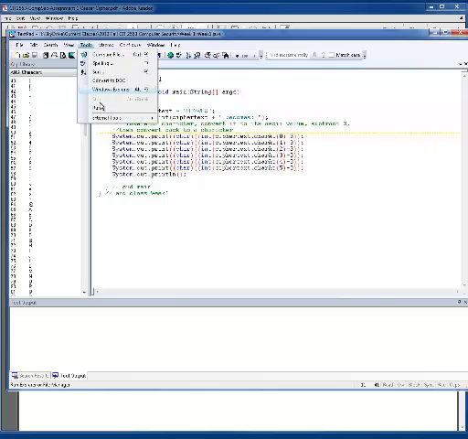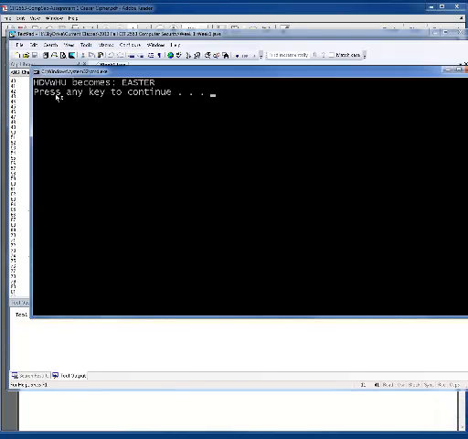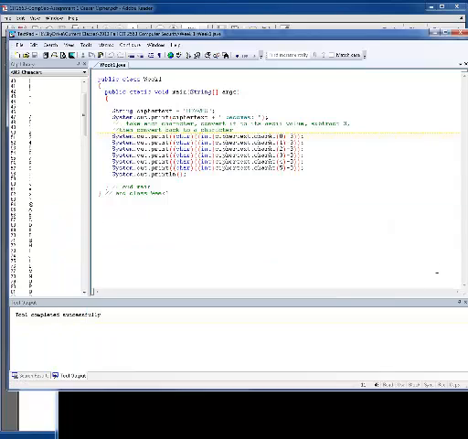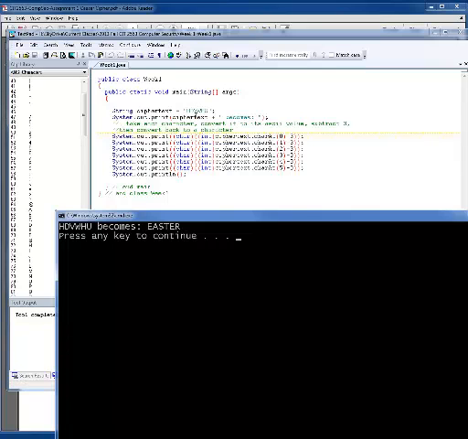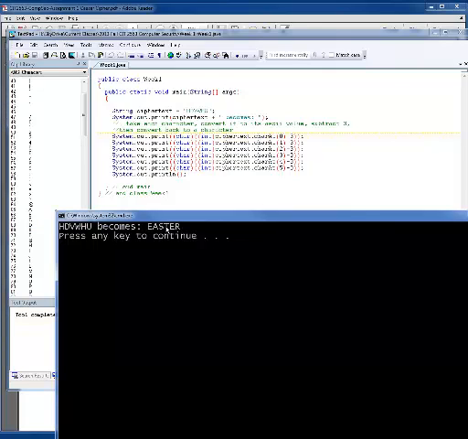Now in Java, you can go Tools, External Programs, Compile, and it should tell you it compiled successfully. Then if I run mine, you'll see you actually get HDVWHU becomes EASTER. So now the characters become Easter, because this first one becomes an E, an A, and so on. Now if you go over here to D, subtract 3 from it, 1, 2, 3, 68 becomes 65, so the D becomes an A, and so on and so forth.